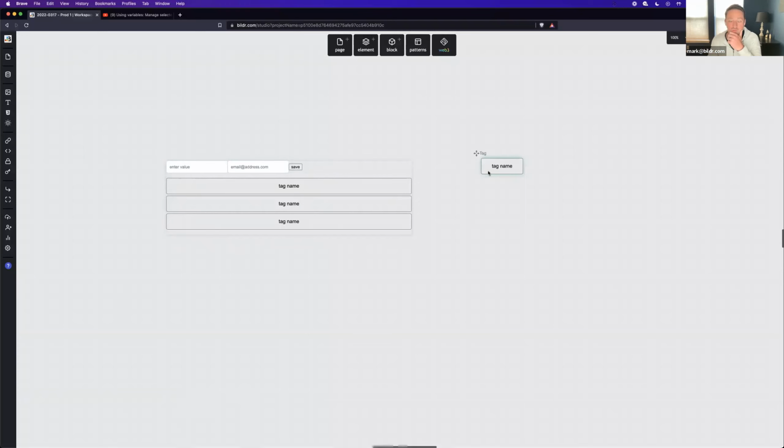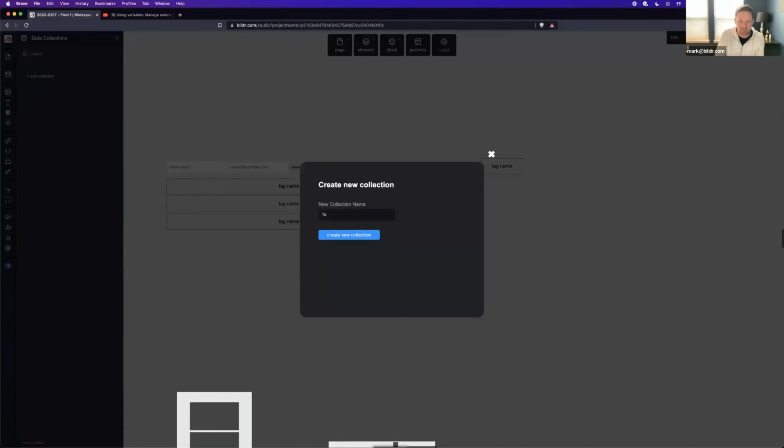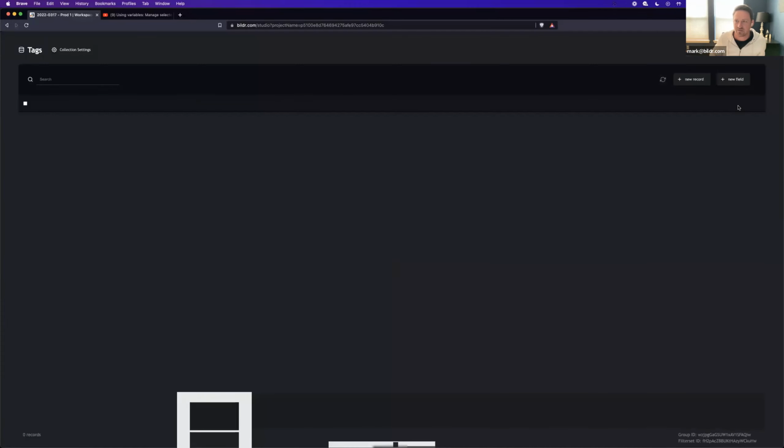And so there's different ways to manage a tag system. If it's a static set of tags, you could go into data collections and have tags. And this is sort of like your data list backend of the tags. So we would go maybe tag name here.